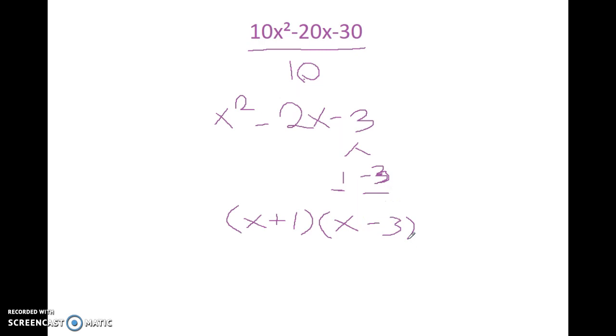Okay, and we're not done yet though, because remember our first step, we had this common factor, and our factored form is going to equal the exact same thing as the original trinomial. So we have to make sure that we include the common factor that we took off in the beginning, otherwise it will not be correct. So you multiply the whole thing by 10, because in the beginning we divided it by 10. Okay, that's it. The final answer is 10 times x plus 1 times x minus 3.